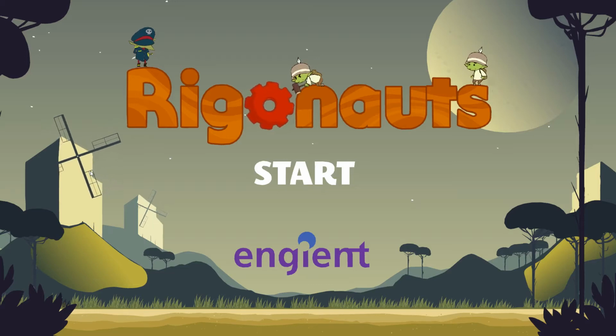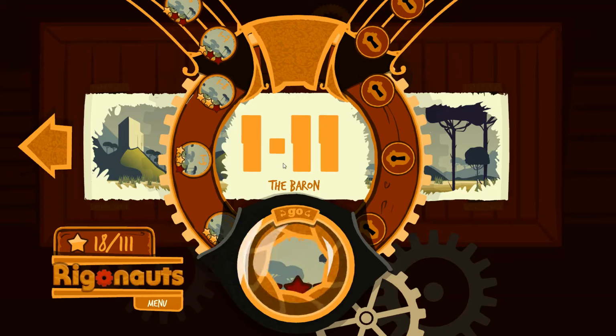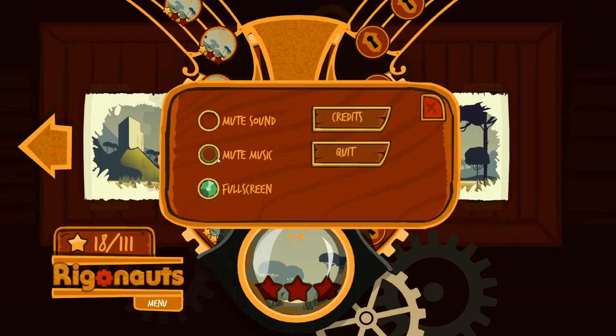Hello Internet, James Allen from Out of 8, and today I'm playing Rigonauts, a shipbuilding puzzle game of sorts. So let's jump into it. First thing I'm going to do is turn off the music so you can actually hear what I'm saying.